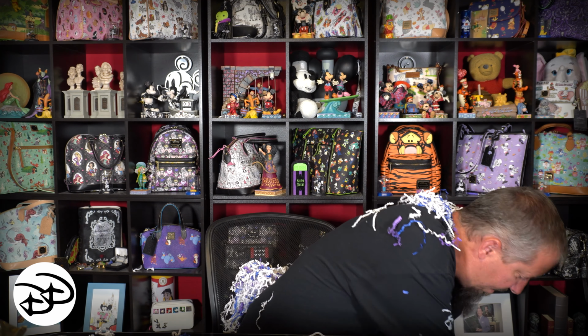All right, and now we've got a big blue box. Ready to see? That all went right behind my back, didn't it? Ready to see what this is? Alright, so this is from Enesco. It is a Beauty and the Beast snow globe. And it is really pretty. I really like the base of it. It's kind of quilted. And can't go wrong with Beauty and the Beast. Let me throw a better picture in the photo box so you can check that out. Boop.